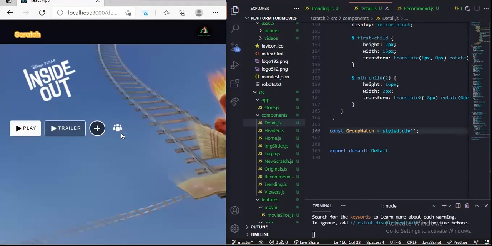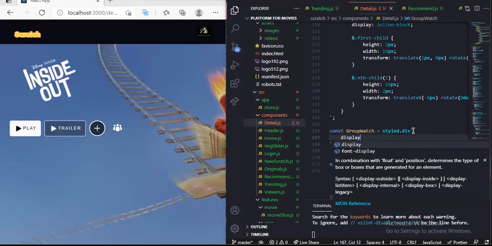Yeah, there is the icon that we have added. Okay, so let's style it a bit. So for that, in this group watch we will add first, let's make it flexible.